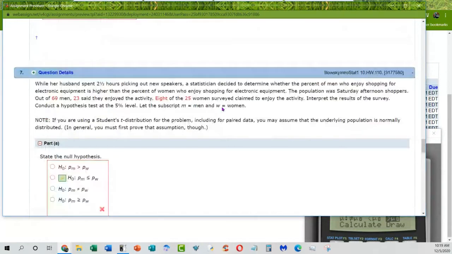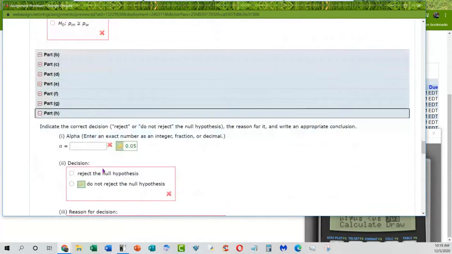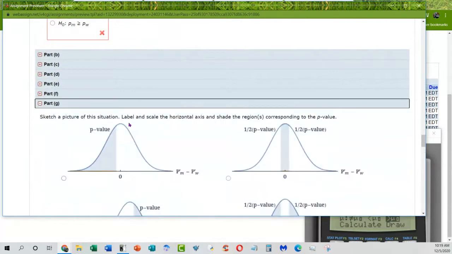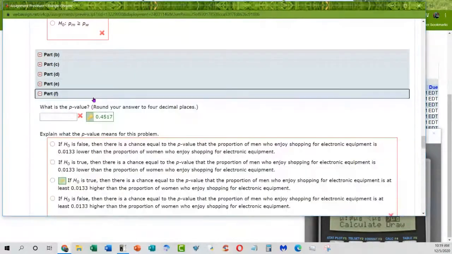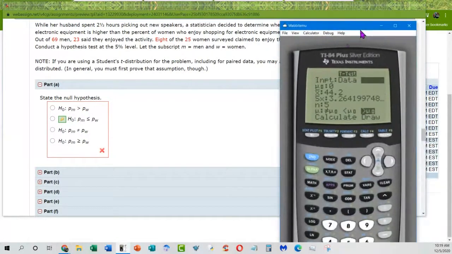But if they gave you this problem and said, what's the p-value and decide what you're going to do, well, you have to do all the rest of it to get to the p-value. All these parts lead up to what the p-value is. To get the p-value, you have to know the null and alternative hypothesis. You have to know what your means, standard deviations and sample sizes are, because you have to put all those things in. So it just depends upon what they're asking you. But if they just give you the p-value and say, what are you supposed to do? Then you just compare the p-value to alpha and you're done. But if they say, here's this stuff, now tell me what the p-value is, well, you have to do all the other stuff above it to get to the p-value.